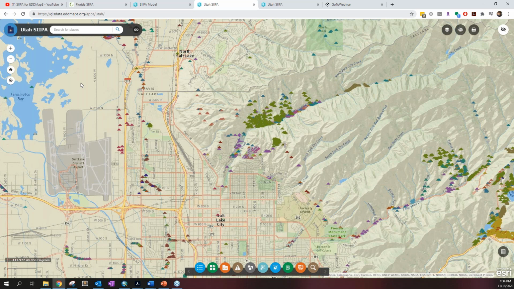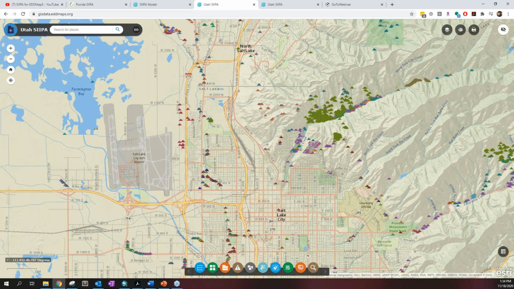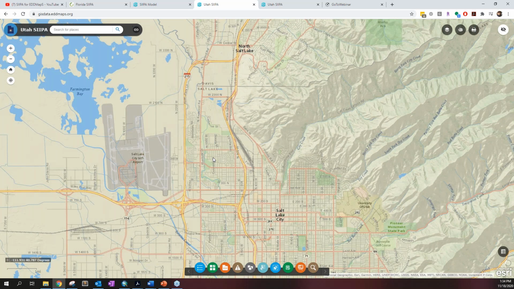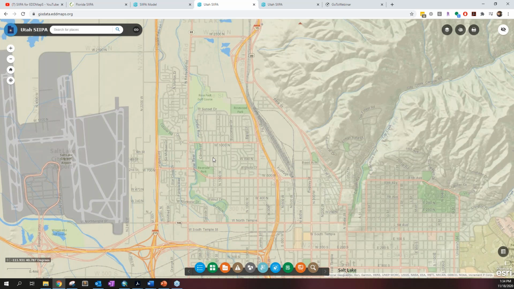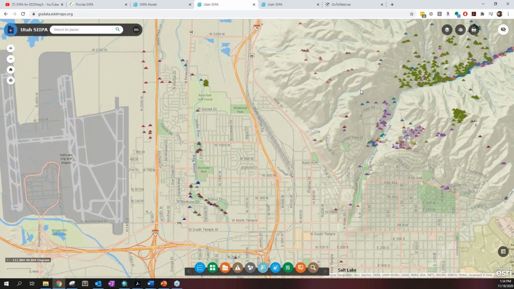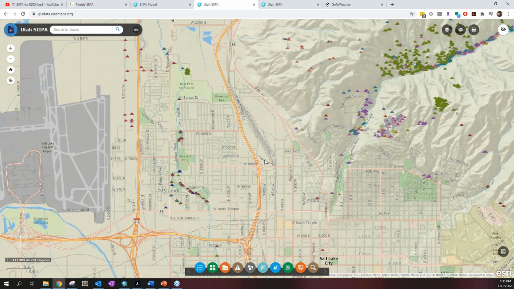the Utah site. This is what it looks like, just zoomed in a little bit here. And once you zoom in, you'll start to see the weed infestations pop up. There's a bunch of different tools that have been built into both the Southeast version and the Utah version. The toolbars are very similar in the way that you can access it, zoom in and out, look at map layers, things like that.